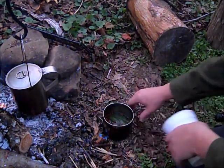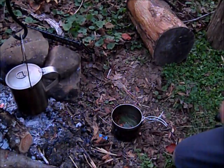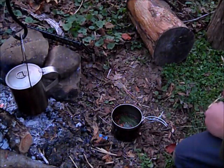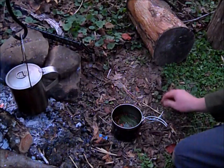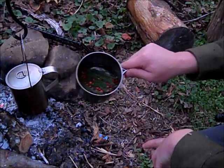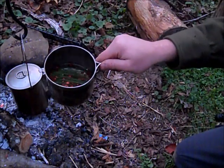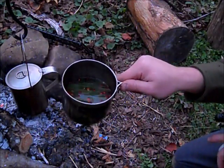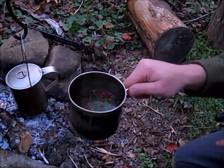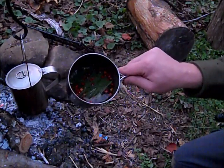Okay guys, it's been setting for a little while. I'm just going to partially strain this off — I'll use a stick to hold all the solids back so they don't go into my cup, or you can drink it just like it is. It has kind of a tea flavor — like lemon and apple — with a little pine flavor in it. Not bad, kind of refreshing, and full of vitamin C. Good for you guys.